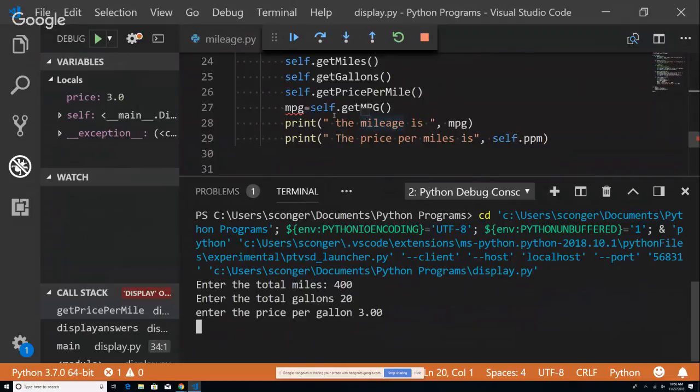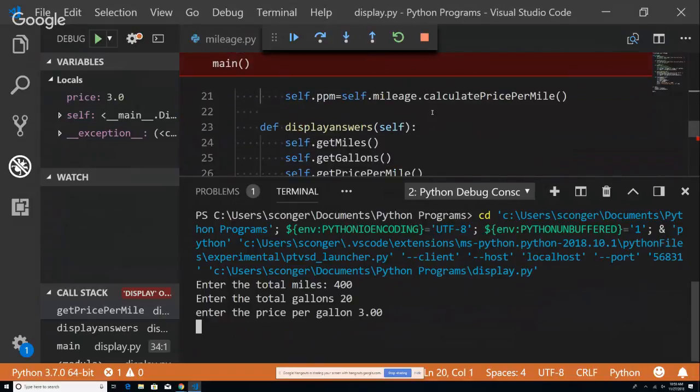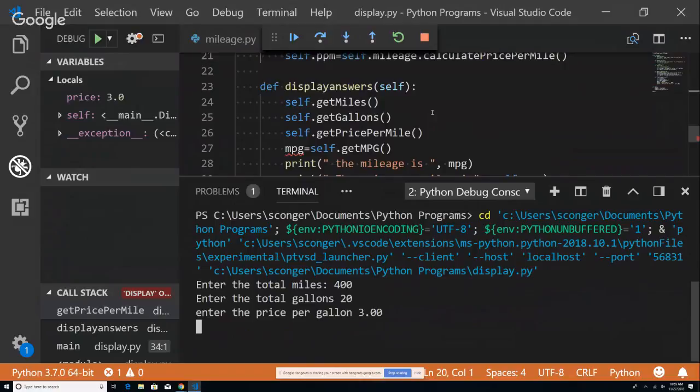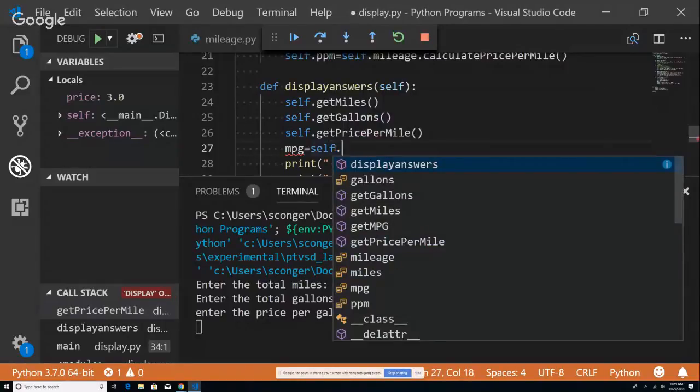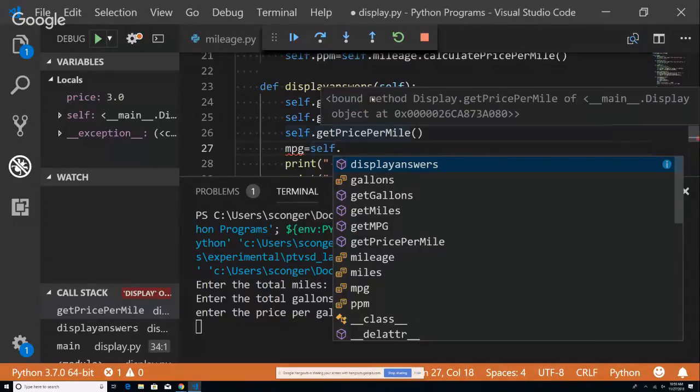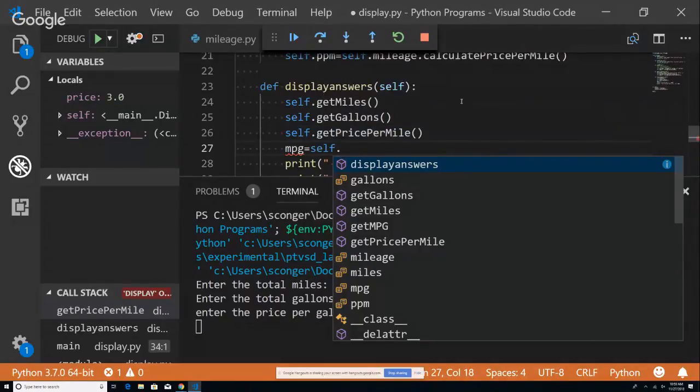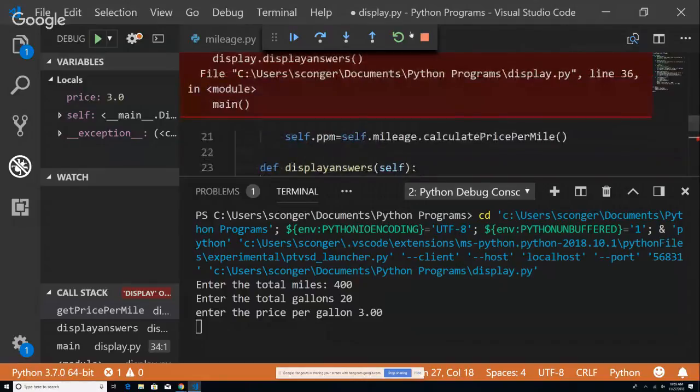Third place. MPG equals self get MPG. Why is that? Oh, come on, give me an error message. Oh, right. Well, we've already calculated it, right? Let me look.